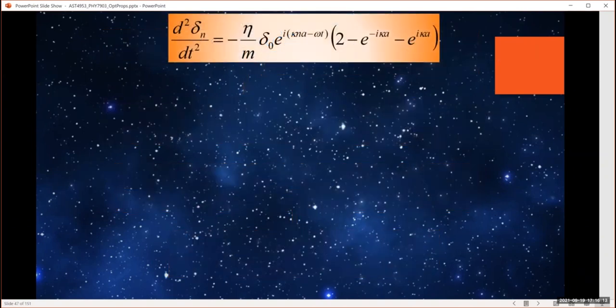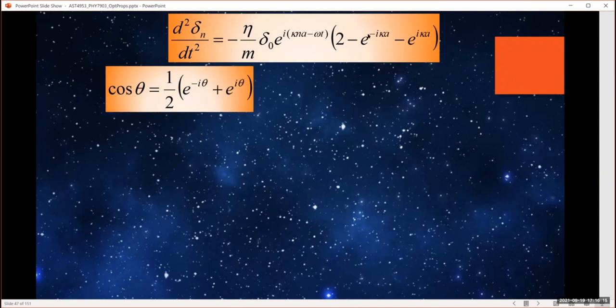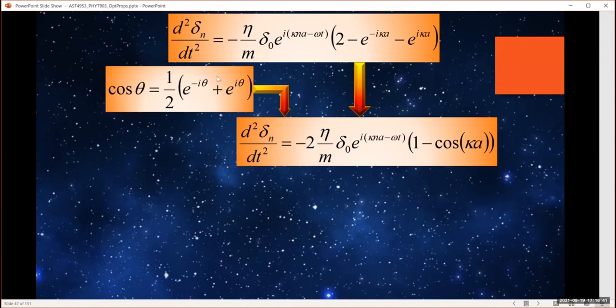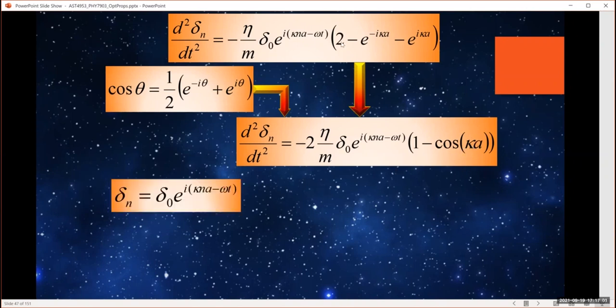So this is the equation we just came up with, but this is basically the same as the function in terms of exponents of a cosine function. So cosine theta equals a half of e to the minus i theta plus e to the i theta. So here I plugged this back in. I've got my acceleration, and I've plugged in now this cos piece in here. So I put in 1 minus cos theta in here. There's a 2 here. I made that into a 1 and those into halves. So that gives me that half, and so on.